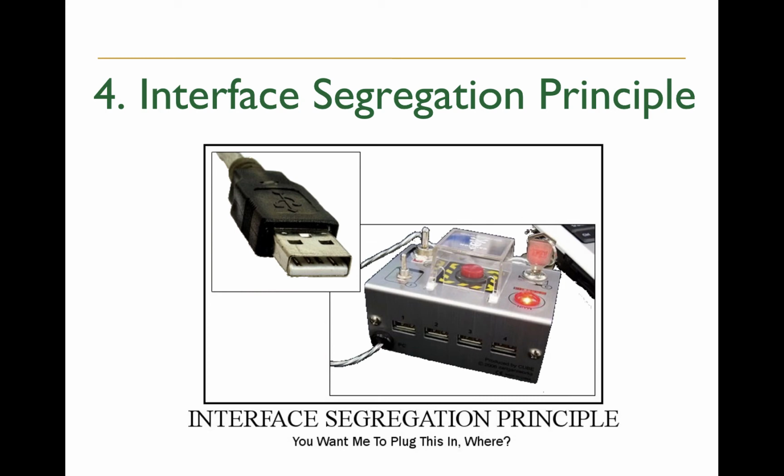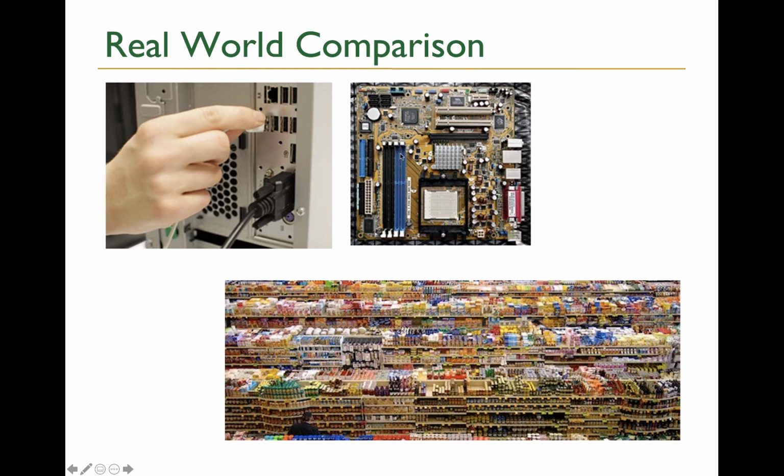All right, so now principle number 4, interface segregation principle. The best way to illustrate this one is to take a look at these two examples. I'm sure a lot of you have assembled your own desktop computer. It's a lot of fun, you buy all the pieces and eventually plug in all the cables. It looks like a very complicated motherboard, with a lot of cables to install. But if you have done this, you actually find that it's not that difficult.